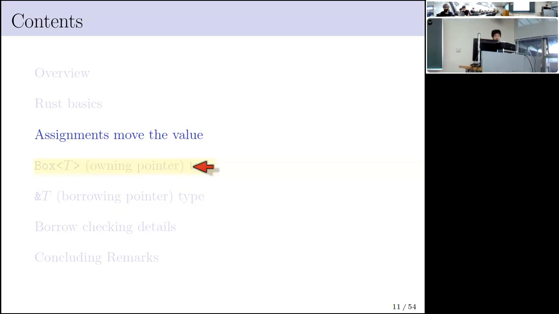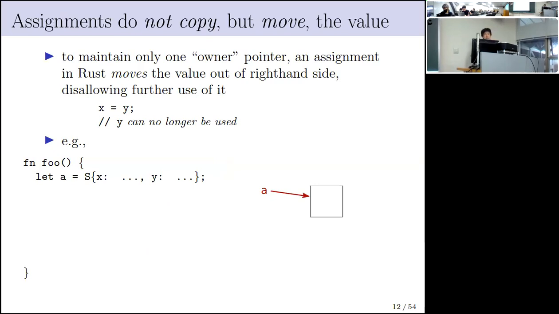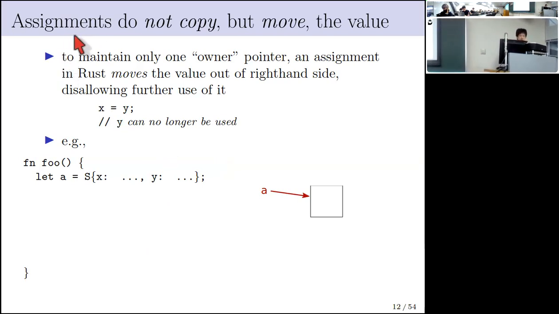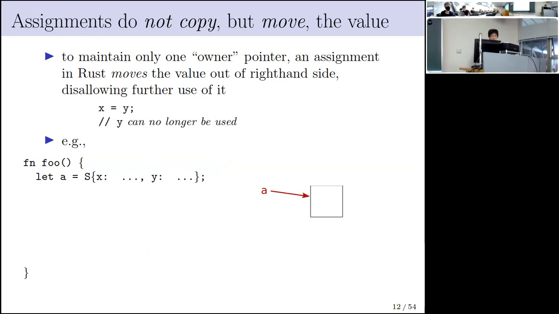The first rule, somewhat surprising, that is enforced by Rust is this: assignments move the value. This is somewhat different from most other programming languages. In most, if not all, programming languages, assignments basically copy the value in the variable. But in the case of Rust, it moves the value.